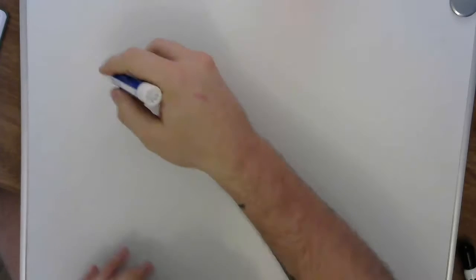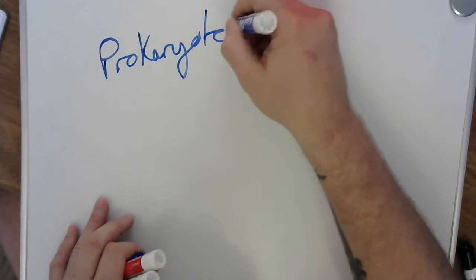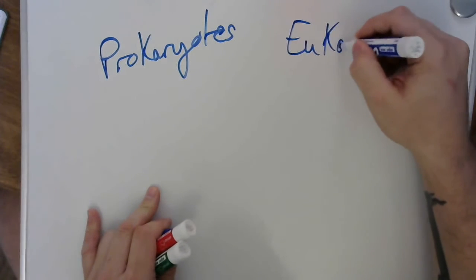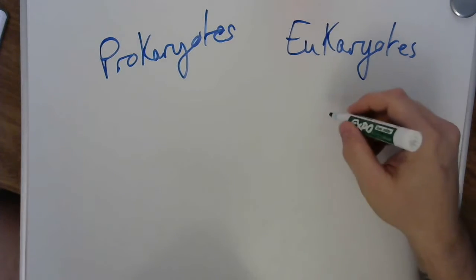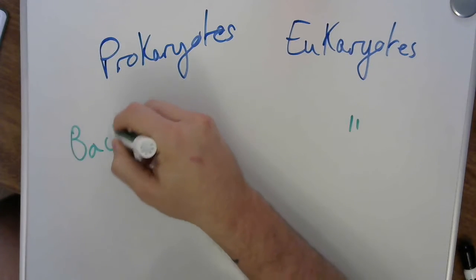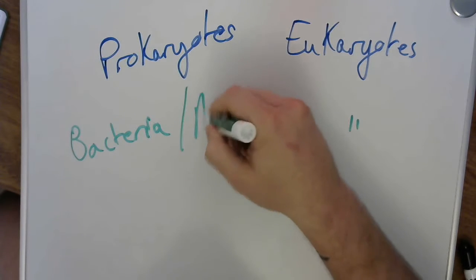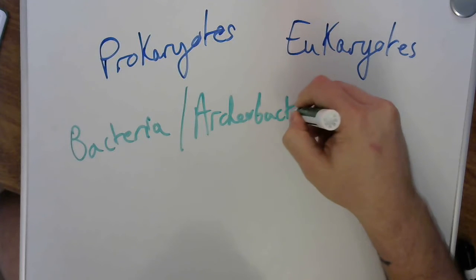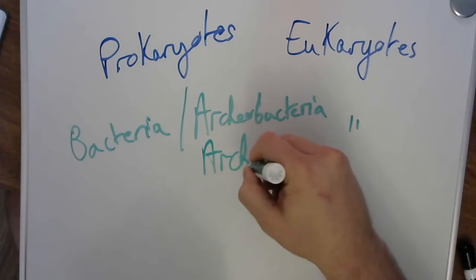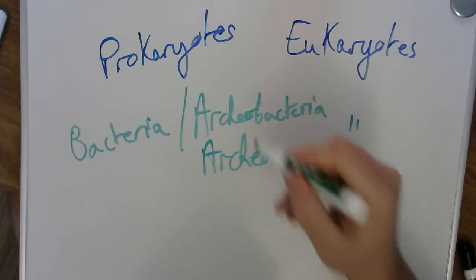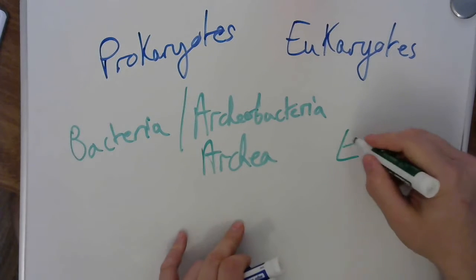Speaking of life classification, we have three domains. Three domains that are really broken down in two; people say kingdom or super kingdom. So you have the prokaryotes and the eukaryotes. But when you break things down, you do have the same eukaryote here, but prokaryotes are bacteria, those are a domain, and archaeobacteria, also called archaea, in the domain, right? So those are three domains including eukaryote.